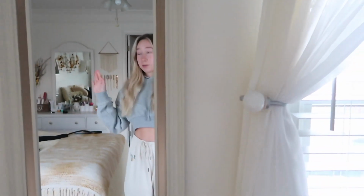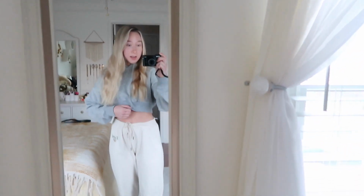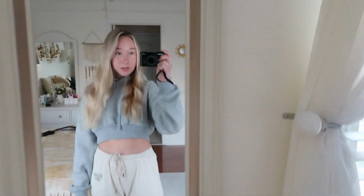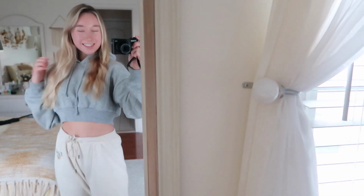Okay, I am back. I changed into comfy clothes. I don't know about you guys, but as soon as I get home from work, it used to be school when I was in school, I need to put on either pajamas, sweatpants, leggings, whatever it is. I need to put on comfortable clothes I'll be wearing for the evening, because it just gets me all cozy. And I just feel like I'm ready to relax and unwind, and I'm going to eat now.